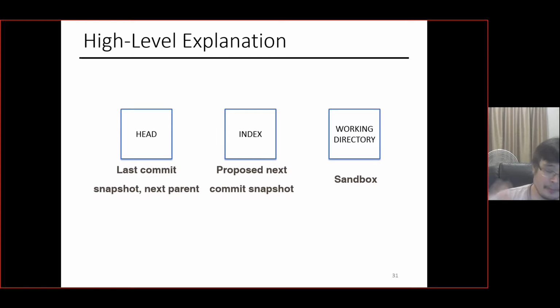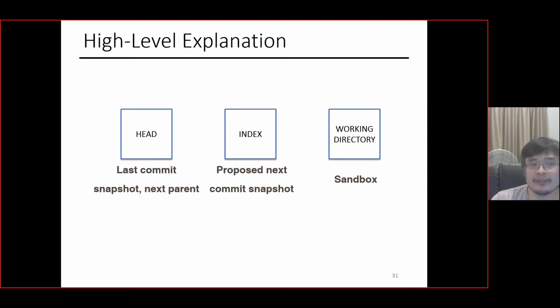For example, if you compare to gaming, right? The snapshot will be the save right before the boss room. And your index, I guess, is when you fight the boss and won, and you think, hey, that's my proposal. Like after I win that fight, I'm going to save the game again, right? And the working directory is whatever code you're working on right now. It's not saved. The one that's committed and snapshotted is at the head version.